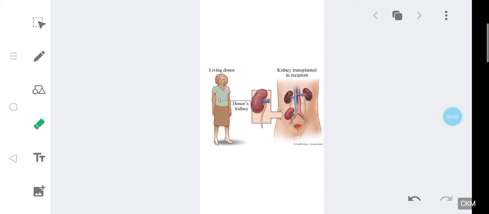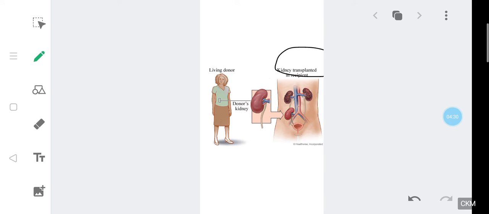Well, students, sometimes it becomes very difficult to manage hemodialysis or peritoneal dialysis. Peritoneal dialysis happens every day, while hemodialysis happens 3 times a week. It is very difficult for the patient as well as for the attendant. Sometimes it becomes very panicky as well. So the best procedure is the kidney transplant.